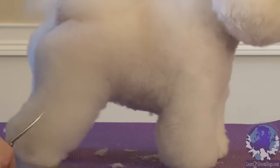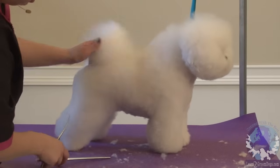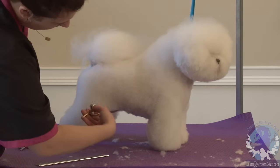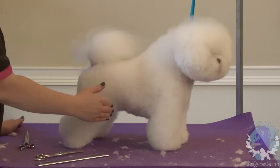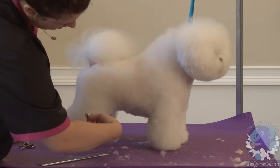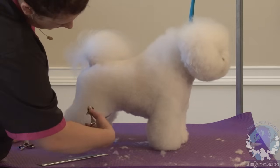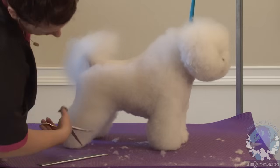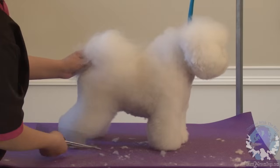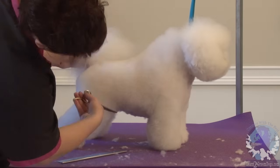And from there, I'll go ahead and neaten up the front of the leg. Now we want to see not a straight line from tuck up to toe, but a slightly rounded line to give the hint and suggestion of a knee. So we're just going to take off the very tips. You don't have to take off a lot. And bring it right into the toe. And keep combing it up and out. This is where hair likes to hide. And just smooth this line.